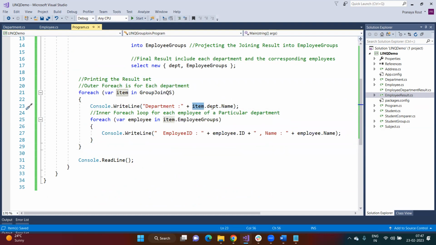You can say item dot department dot name, right? And if you want to print the count, then that is also possible. Let me modify this code.